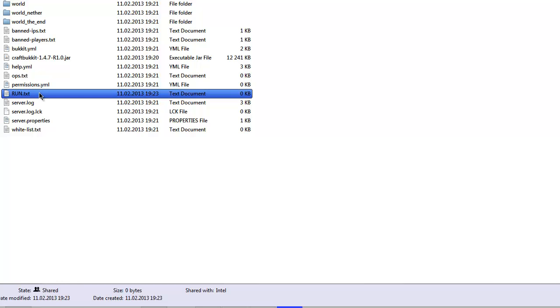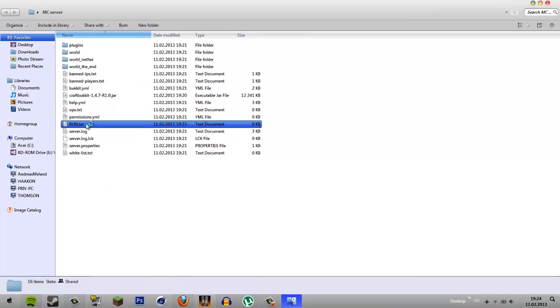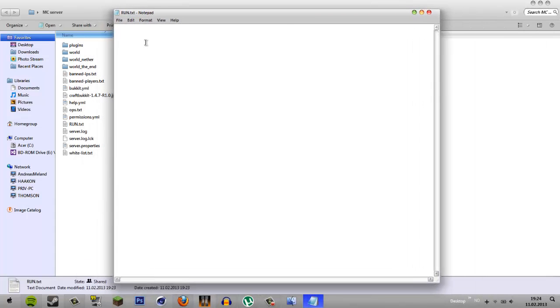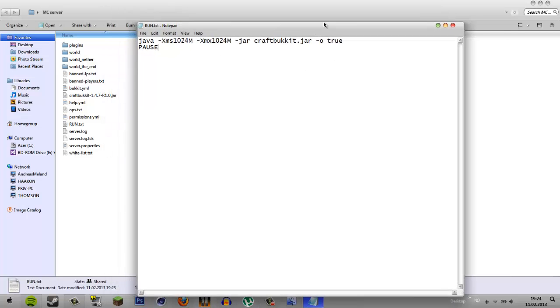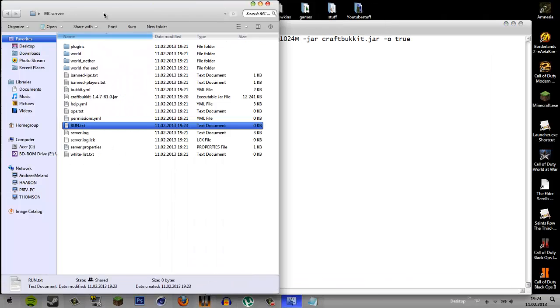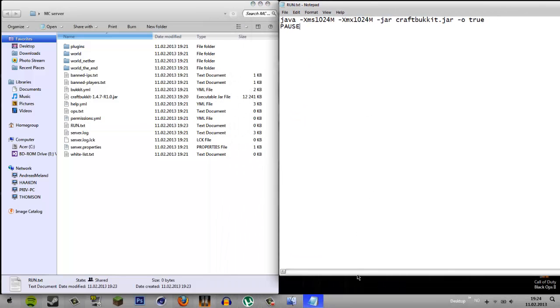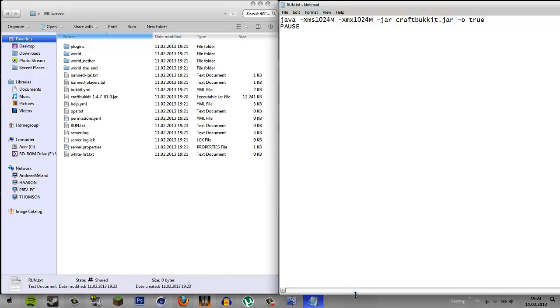For now we want to edit it, so we want to keep it as a txt and just double click it. So we will get an empty notepad window, and we will paste in the code right here. Okay, now comes the part that I wanted to show you guys. I'm just gonna do a little Windows skills right here.